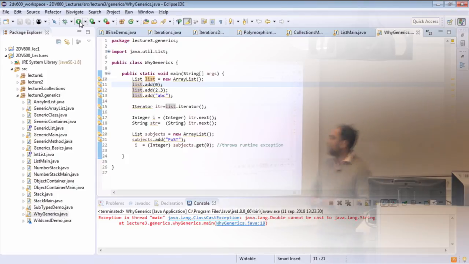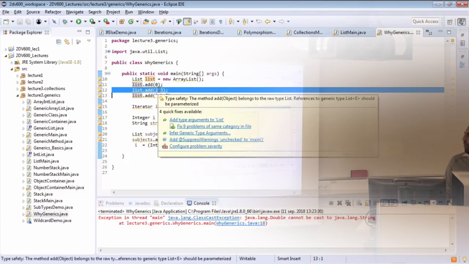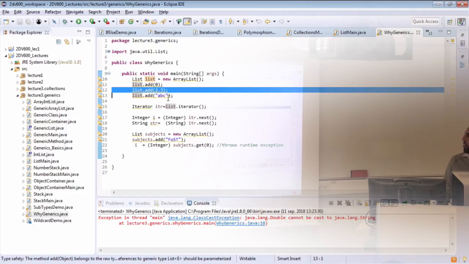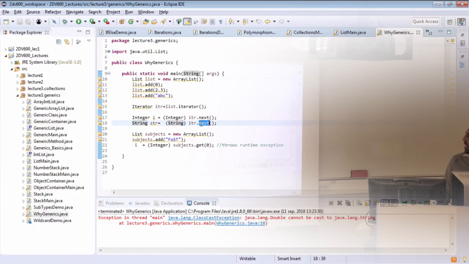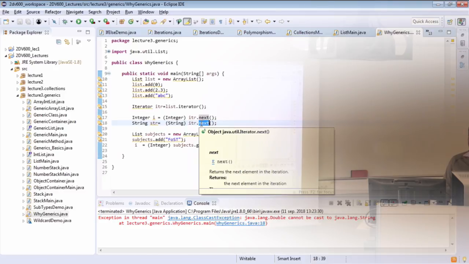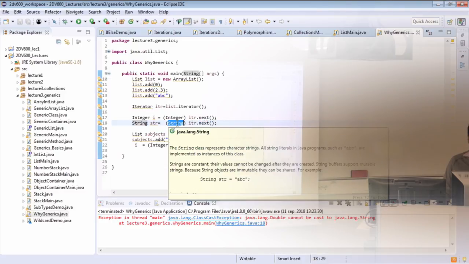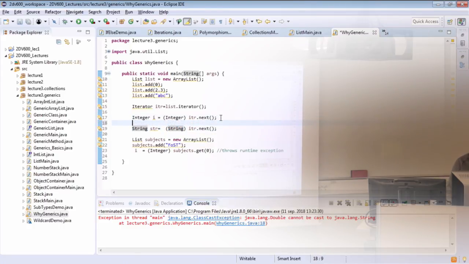Otherwise, you will get a java.lang.ClassCastException. This exception is because there was a double type of value, but since we have skipped this one and tried to, because iterator.next is returning a double value. However, we have mistakenly thought that it will be a string value. So that's why we got an error over here.